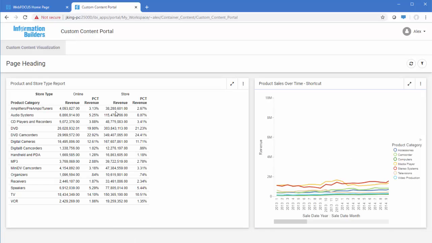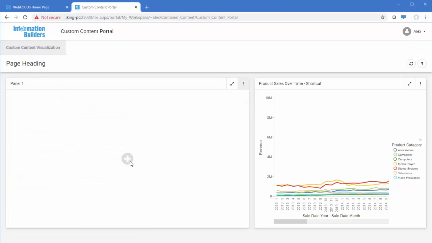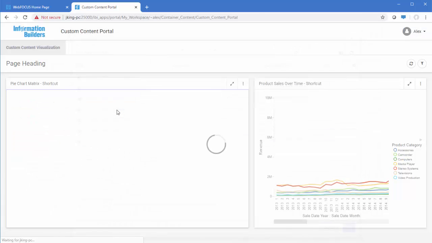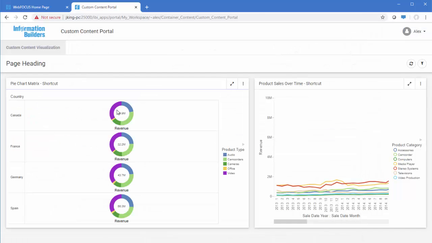To replace it, go to Options and click Replace, or click Remove to remove the content from the panel. Keep in mind that runtime changes are only remembered if the page resides inside a portal. Changes made to a standalone page will disappear when you close it.